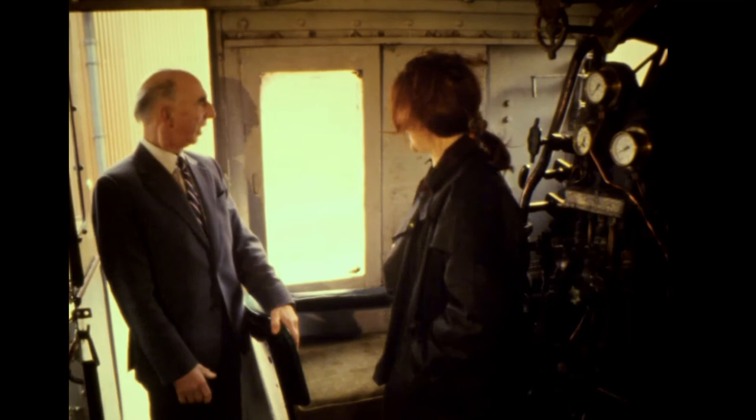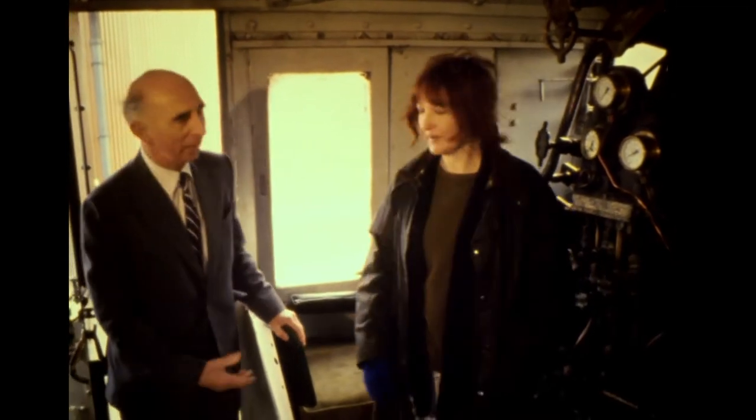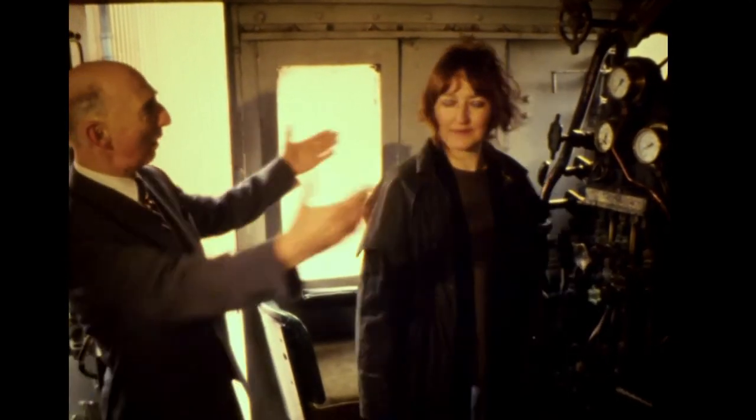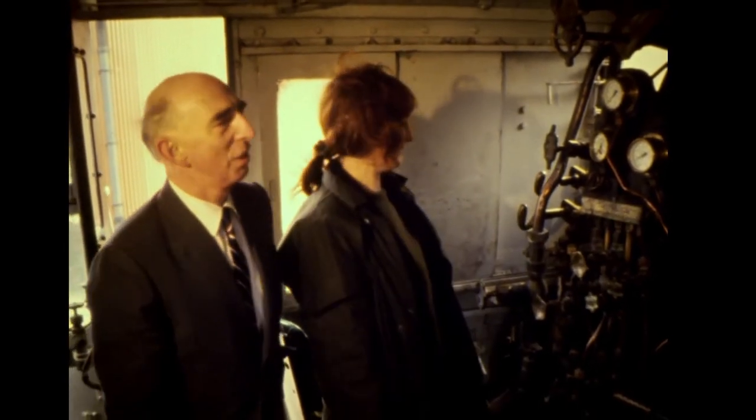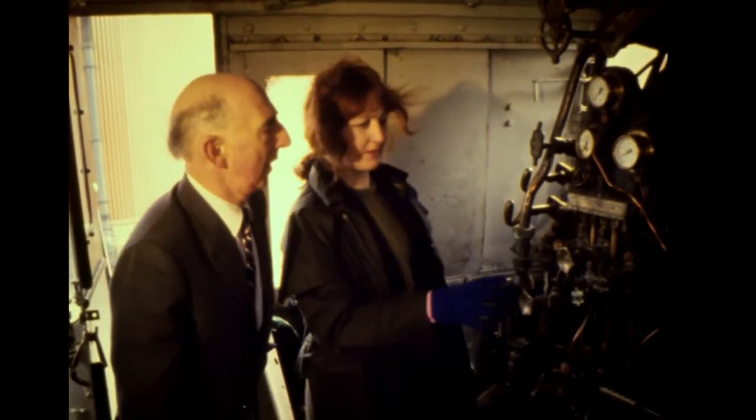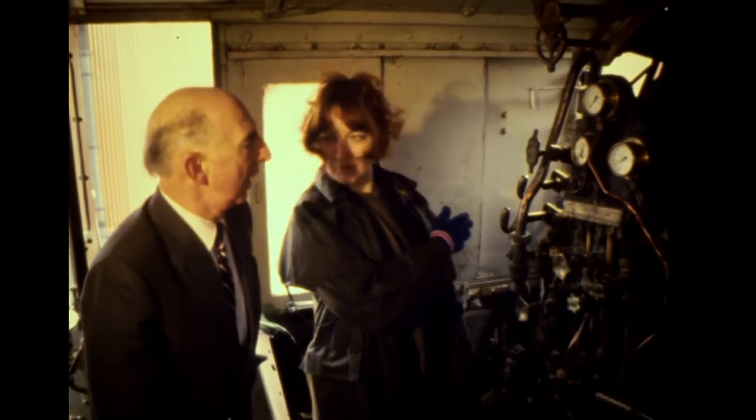It's such a long thing. Yeah, that's right. It's like a captain of a ship, he's up in the bridge and he's got windows in front of him, the same thing. I always imagined they had a window at the front. No, we've only got two. So would you be in here in sole charge of all this?